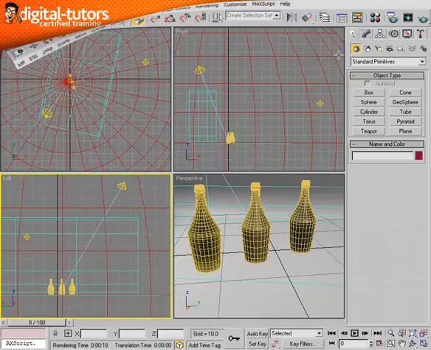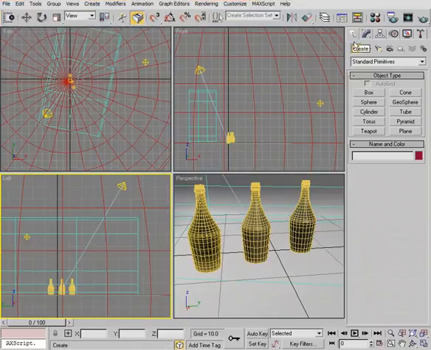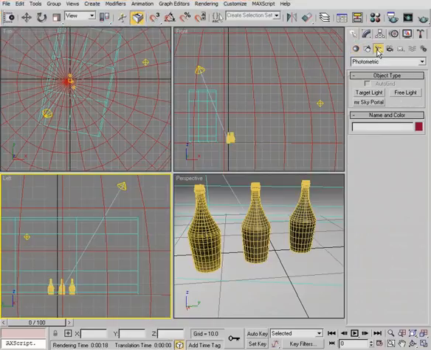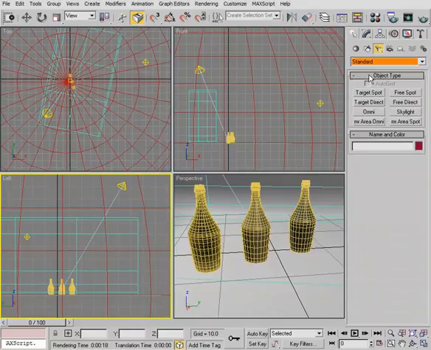Now if we take a look at these, found underneath this Create panel, and let's take a look at the lights, we actually have a couple of different light types. One is photometric lights, which are meant to behave in a much more realistic way and mimic the properties of a real light emission source. And we also have the standard lights. Now, within these standard lights, we also have a couple of different options.